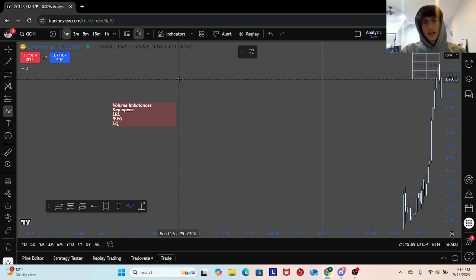Honestly, I don't even know what win rate this is. This win rate must be insane, because the two losses that I showed were just me not following my model fully. If I followed my model fully, those would have been wins, and I wouldn't have had a single loss on this new model. So let me get into it right now.